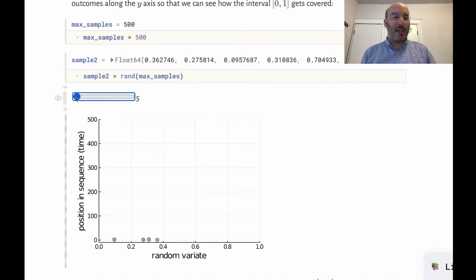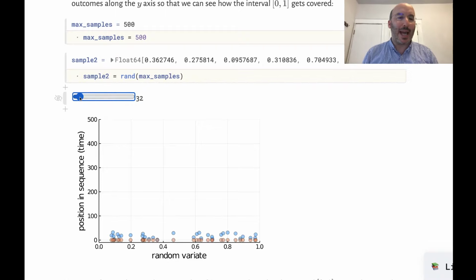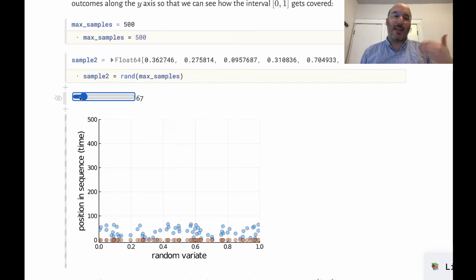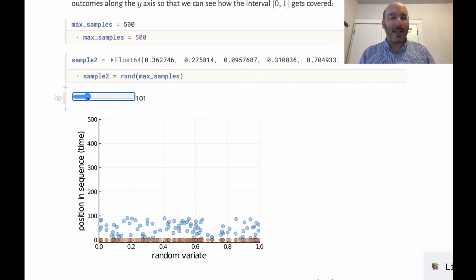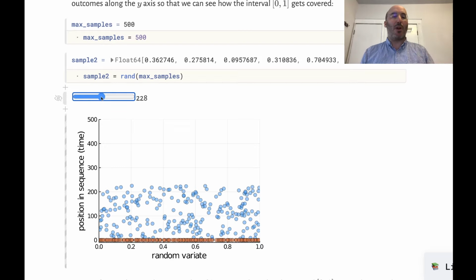So let's start generating these numbers, and you can see that on the x-axis they spread out in some way along the line, but they leave these gaps sometimes, right? And as I add more data, I expect that those gaps will be filled in. If they're not filled in, then I certainly am not generating numbers in a uniform way. But you can see that, for example, up to now, you might suspect that it doesn't look uniform because there's this gap there. But as I take more and more data, eventually those will be filled in. So this is actually what randomness looks like. It actually has more clumps in it than you expect.